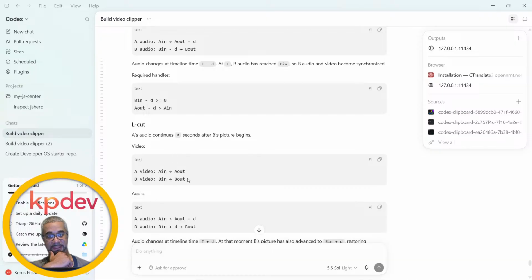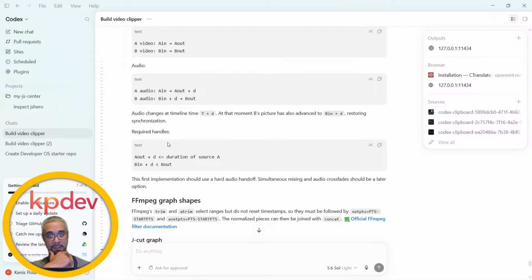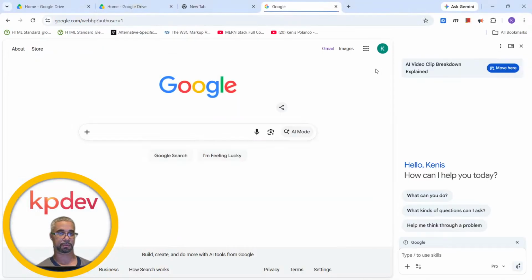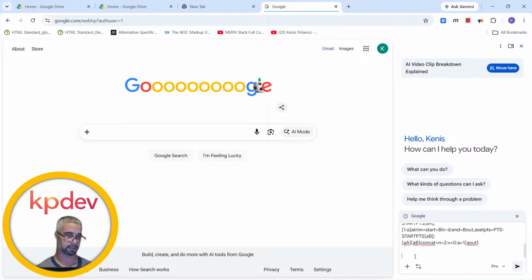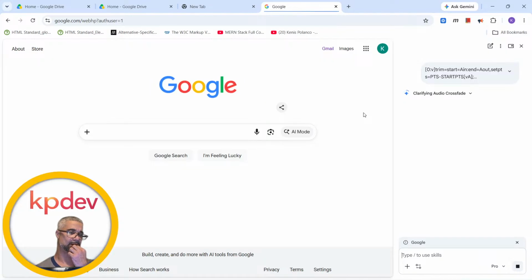The L cut is very similar, but here's another way to explain it. You can go over this. If we look at this over here, let's say we copy it and pop it into Gemini. Gemini is going to give us a specific explanation of how it works. I suggest you enter that and press Shift Enter for a line break, and then type in explain. It probably takes 20-25 seconds, maybe less, and then it's going to explain it.